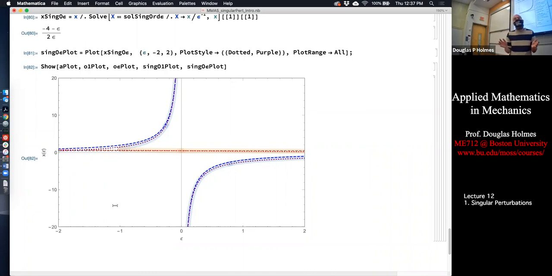And now all you have to do is insert that into your new equation with your rescaled variables. Do your perturbation approach just as you've done before, to order 1, order epsilon squared. And then finally, your last step is to recognize and remember that you've rescaled your problem. And so then you have to go back and undo that rescaling to put it back in terms of what you want, which is little lowercase x is going to be equal to what? It's going to be equal to 2 things. And that's the general approach to these problems.